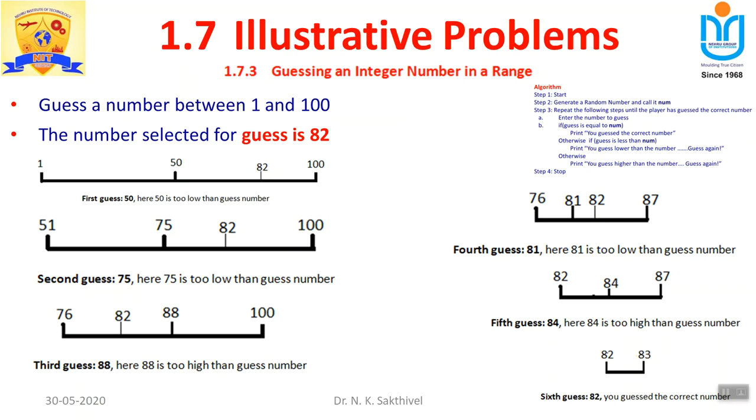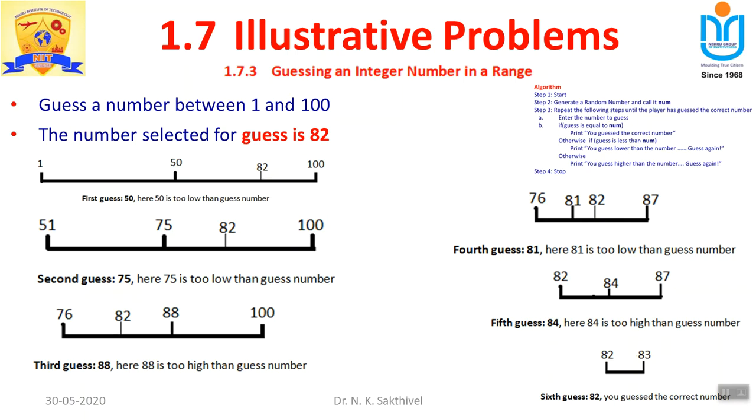As the guessed number is between 1 and 100, our algorithm will take the 1 and 100 and find the mid number of 1 and 100. So obviously it is 50. Our algorithm first predicted that the guessed number may be 50. This procedure is working like this. The guessed number 50 by our system is informed to the player. Here 50 is too low than the guessed number.